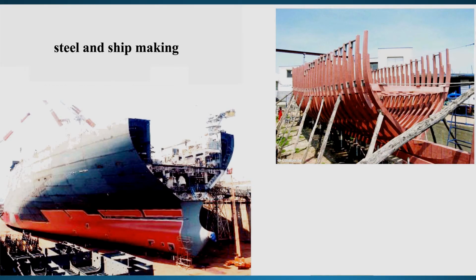So, students, you can see the inside of the body, the skeleton structure of a ship, is made of carbon steel, the medium carbon structural steel. And now we're going to continue further with the outer shell of the ship: how we're going to protect it from rusting from the salty sea water.